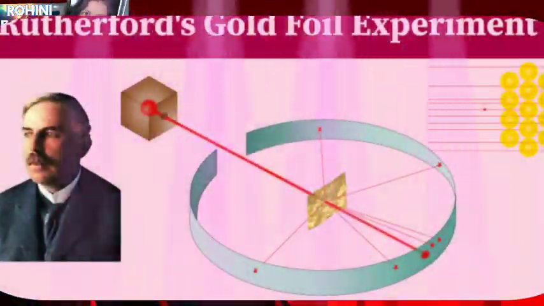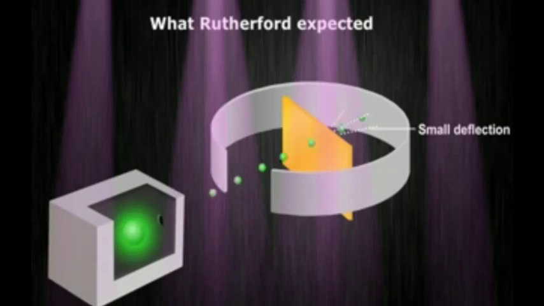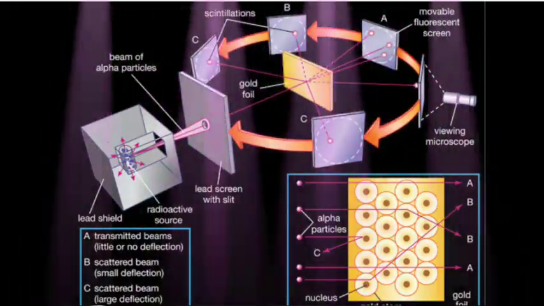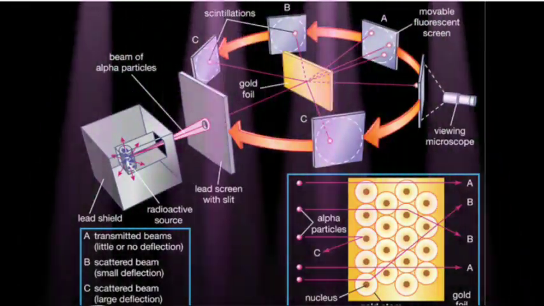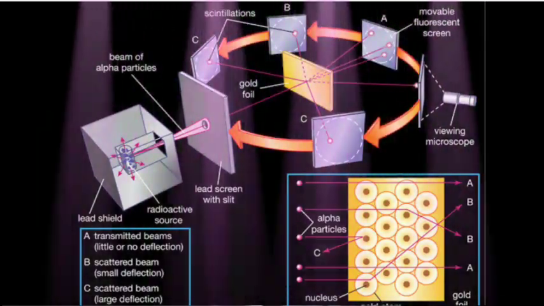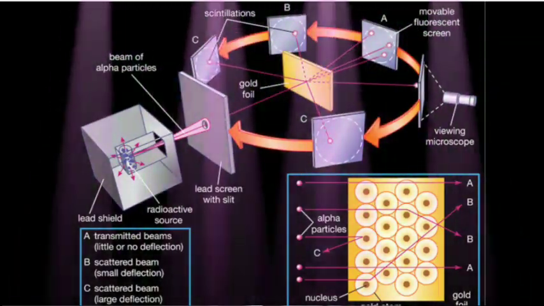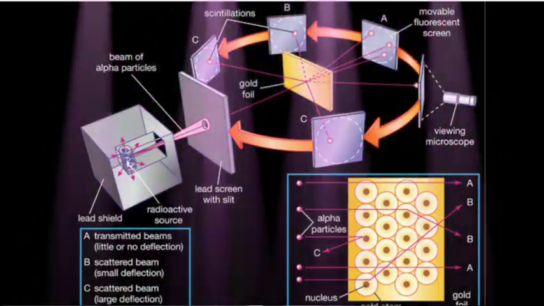Let us move towards Rutherford's nuclear model of atom. Rutherford studied the inside of atom by his celebrated scattering experiment and put forth the nuclear model of atom in the year 1911. Rutherford took a very thin gold foil, thickness 10^-4 micrometers, and bombarded it with positively charged alpha particles emitted by a radioactive element. He observed the path of alpha particles by means of a fluorescent screen around the gold foil.